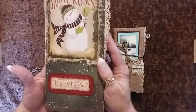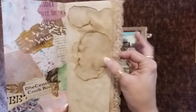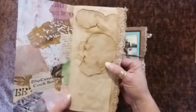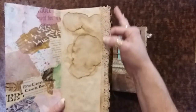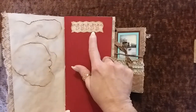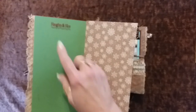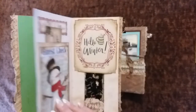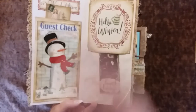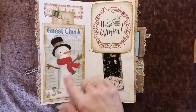All right, last three journals. This one is Christmas themed — Snow Kisses — with a snowman on it that says 'Warm Wishes this Christmas Season.' There are collaged papers on the inside and back inside covers, some yummy coffee stained paper with some lace fabric edge, a little stamp up here with stockings, some colored cardstock, a nice list collage, and a guest check. I learned that from another video of Gail Agostinelli's.